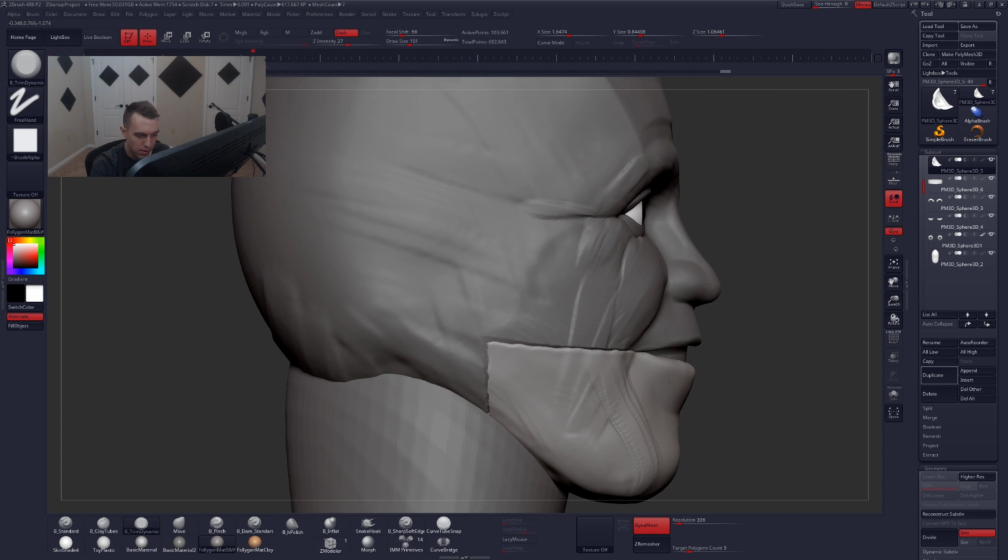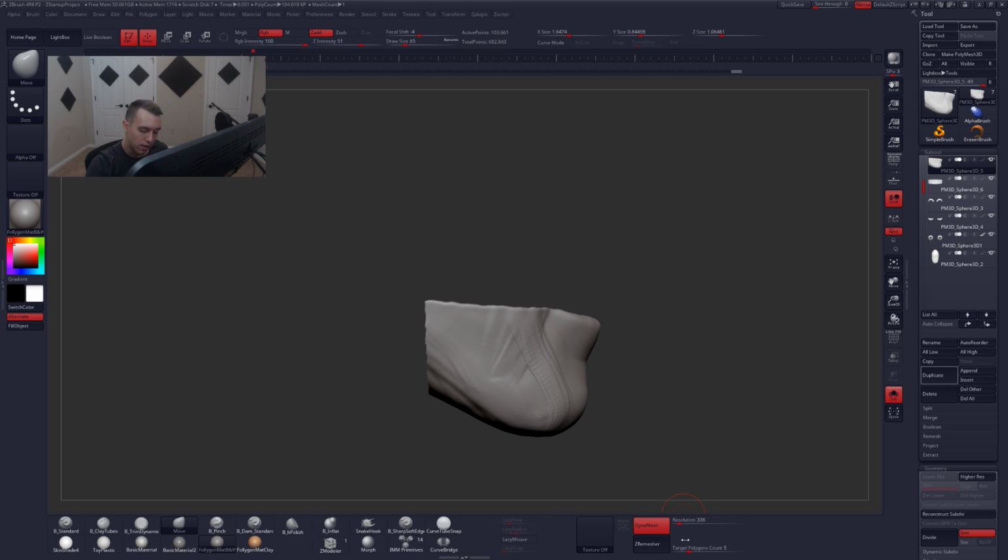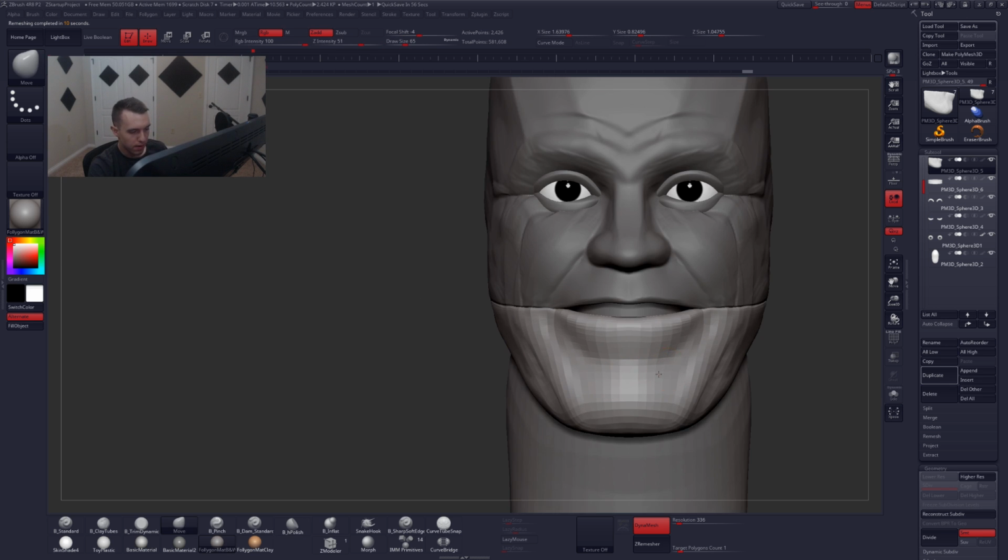Yeah, you can just see how non-uniform that line is. I'm just going to ZRemesh it down real quick. Alright.